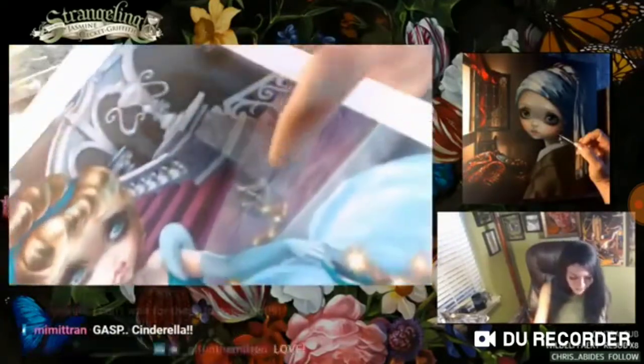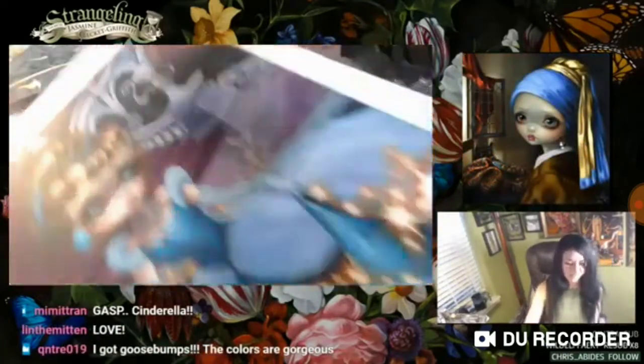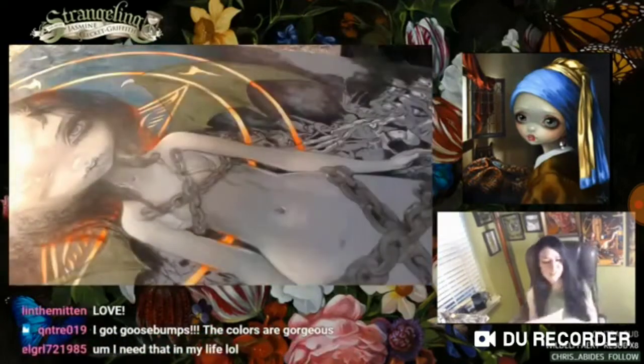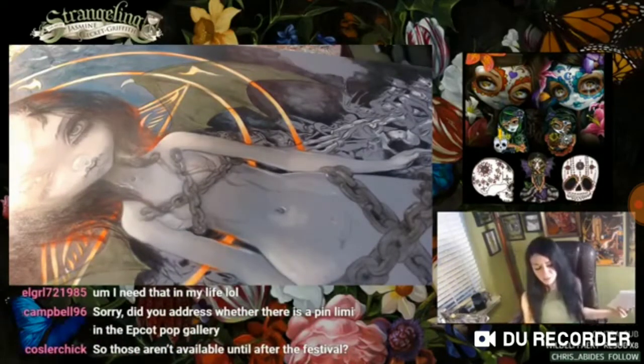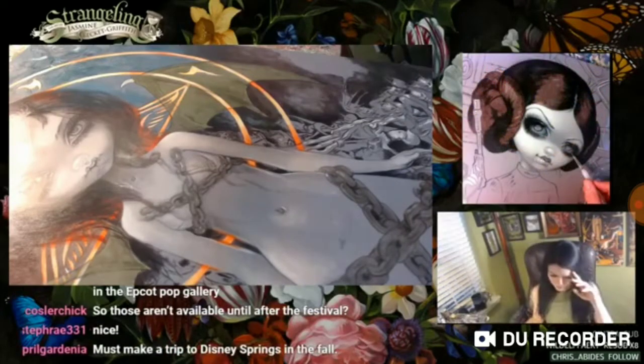You can see there's a little glass slipper there, and the sparkles kind of come from that. And you can see the background of the castle. You can see some hallways and things. These are not the actual prints, and they're not the actual painting. These are the color proofs that Disney gives me to say, hey, we're going with this color scheme for making the giclées and the fine art prints and postcards and t-shirts and mugs and whatever.